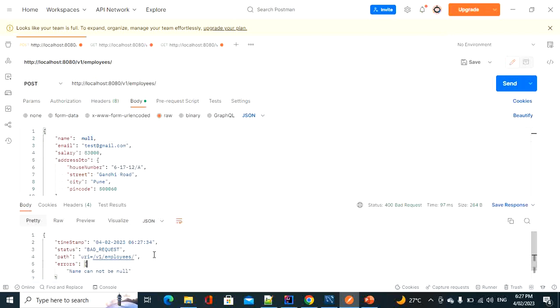So now we are able to see the customized error response, right? In my customized error response, I am interested only in these fields. Timestamp, here you can see this. This is also pending as per my requirement. Here status is bad request, and this is the path, the endpoint, and the errors. And here also you see this is the 400 bad request. See, now it's looking nice.